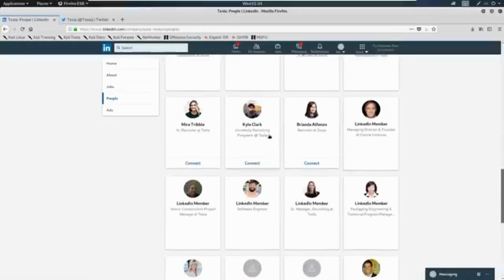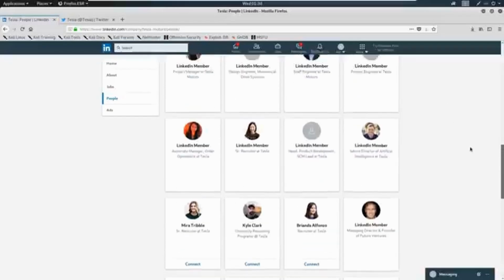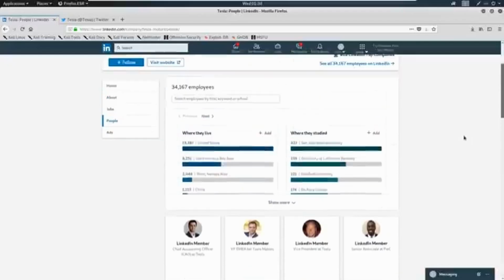Like here's a name, here's a name, here's a name. And you take those names and you remember the formatting from before, right? We had the formatting when we looked at hunter.io and we said, okay, first initial, last name. Well, I might take a first initial, last name here and I'll add that to my list. Now, we could utilize scrapers out there to look through the employee list and pull down all the names and then transfer those names into first initial last name. You could write a script to do that with Python if you want to challenge yourself. I guarantee you there are tools out there to do this.